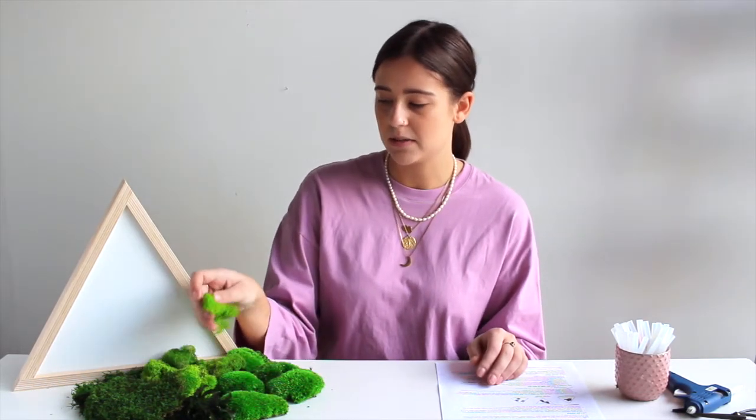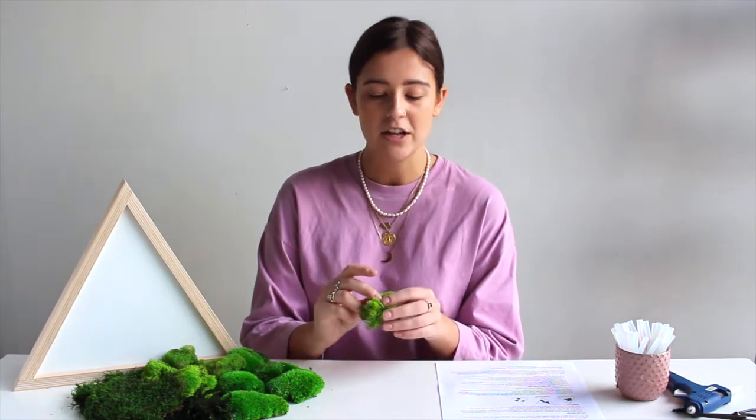Care. The moss triangle doesn't require any care, doesn't require any water or light. The reindeer moss especially might get a little bit crispy if you live in a dry climate during the winter, so it is important just every month or so to mist the triangle and the moss to maintain the fluffiness of it.